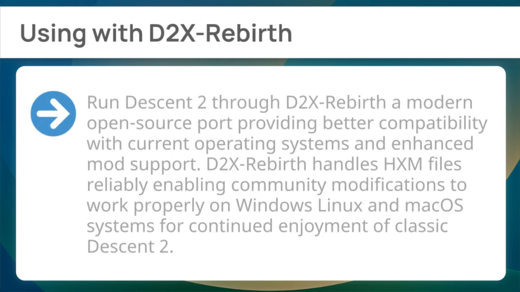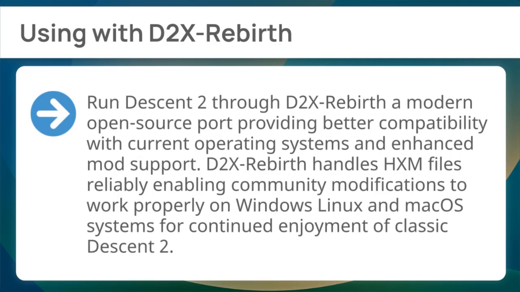Next, using with D2X Rebirth. Run Descent 2 through D2X Rebirth, a modern open-source port providing better compatibility with current operating systems and enhanced mod support. D2X Rebirth handles HXM files reliably, enabling community modifications to work properly on Windows, Linux, and macOS systems for continued enjoyment of classic Descent 2.